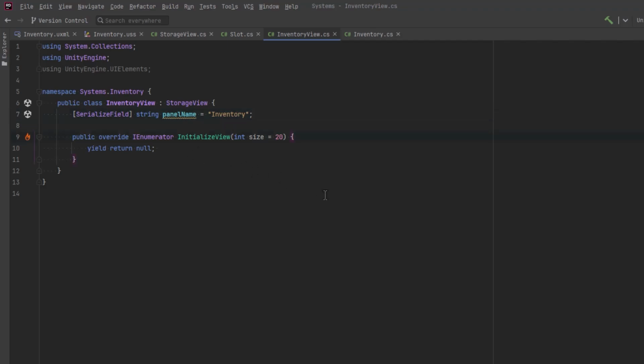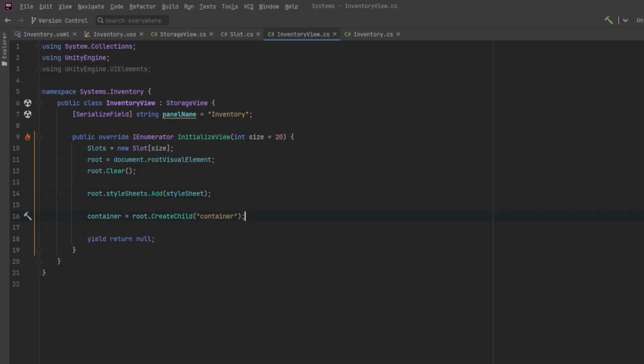As a first order of business here, let's just define our array as a new array of the size that we've passed in. Now from our UI document, we can get the root visual element and assign that into the root variable. And I'm just going to run root.clear here. That'll clear it out every time we decide to initialize the view, in case we're running it multiple times for some reason. We're also going to have a reference to the style sheet, so let's apply that to the root. Now we can begin constructing the rest of the tree.